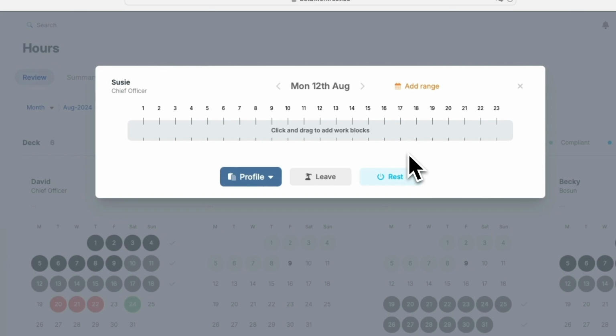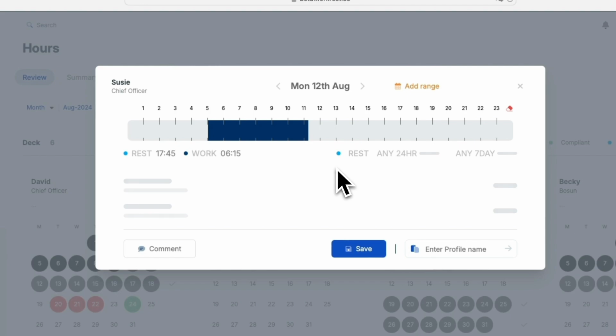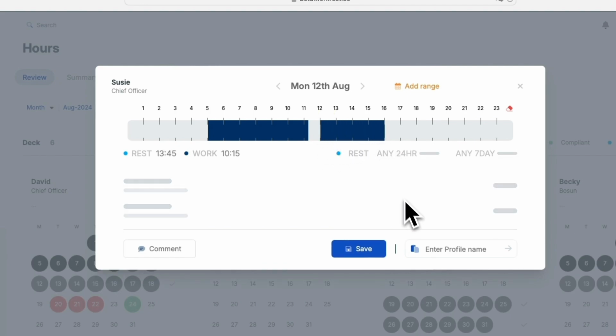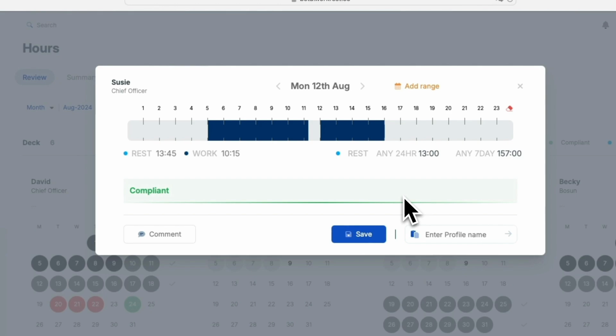Okay, so those are our day logging options, but if you want to manually schedule a work day and test compliance, we'd do that directly from the timeline here. So the timeline essentially begins with everything started out as rest, and then you'll click and drag to add work periods. You can click and drag again to add further work periods, or extend periods by clicking and dragging at their ends.